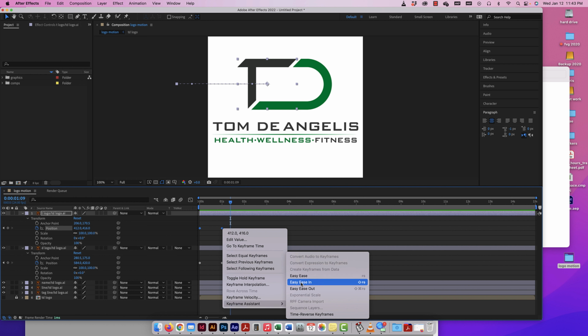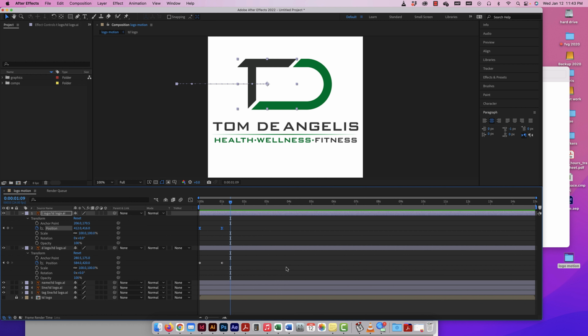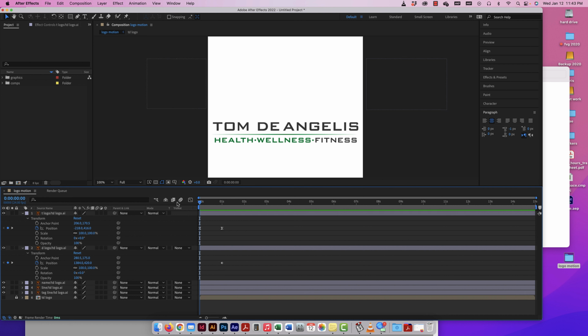Now you could just ease it in or ease it out, but I'm going to do both. This does both for you automatically. Once again, that keyboard shortcut is F9. Easy ease. Watch what happens to my keyframes. They turn into almost hourglass looking keyframes, but it's just showing me that I've added an easy ease to it. Well, what is easy ease? What exactly does that do? Well, let's take a look.